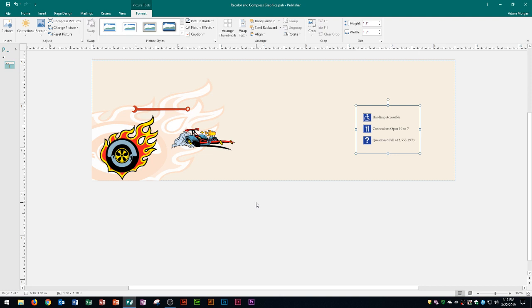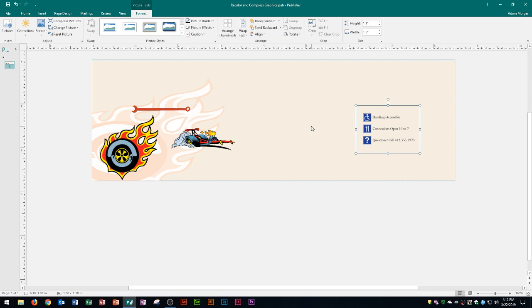Well, in Publisher, one of the things that's important to note is that a lot of times this is just desktop publication or desktop printing. We don't need super high quality images. As long as they look good to your eye and they're not pixelated and choppy, then generally they're going to be okay. It's going to be more important that we have that smaller file size.